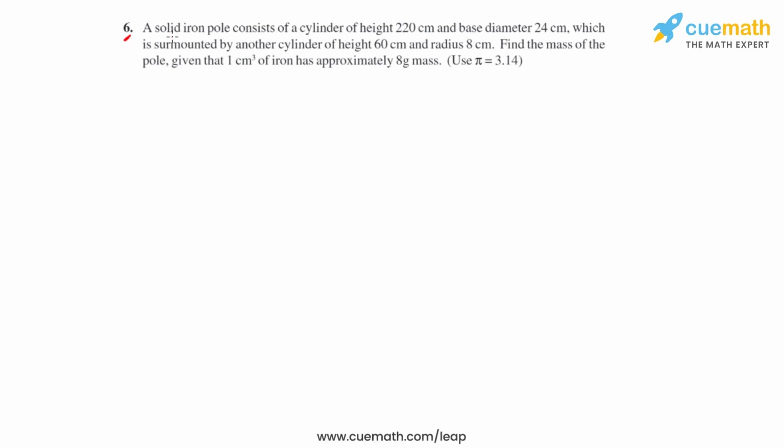Question number 6 says that a solid iron pole consists of a cylinder of height 220 centimeters and the base diameter 24 centimeters, which is surmounted by another cylinder of height 60 centimeters and radius 8 centimeters. We have to find the mass of the pole given that 1 centimeter cube of iron has approximately 8 grams of mass. We have to use pi to be equal to 3.14.